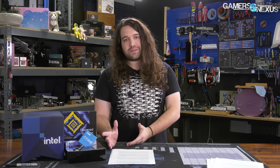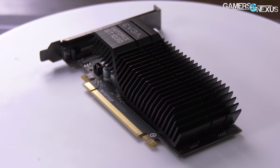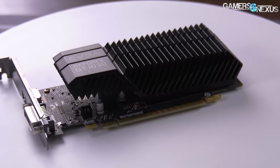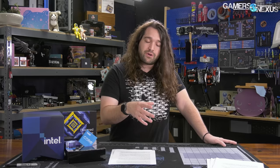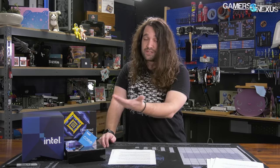Buying a discrete GPU like a GT 1030 does add cost, so while it's nice to say it's just a stopgap, you're still spending extra money. The appeal of an IGP is that you get something you can maybe play Rocket League or CSGO on until you can get the GPU you actually want. That said, if a GT 1030 GDDR5 version is acceptable to you, combining it with an AMD CPU might make more sense than buying an Intel CPU just for the IGP — unless there's another reason you'd choose Intel.